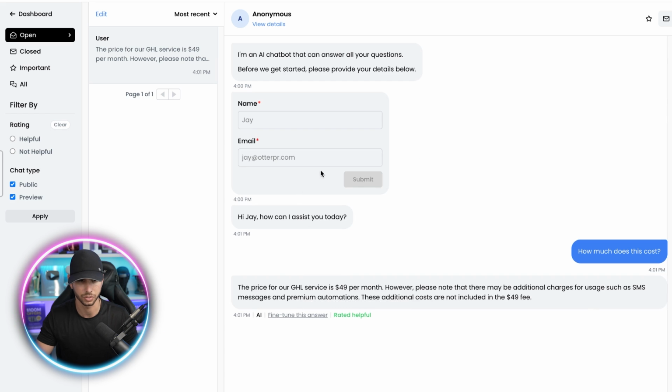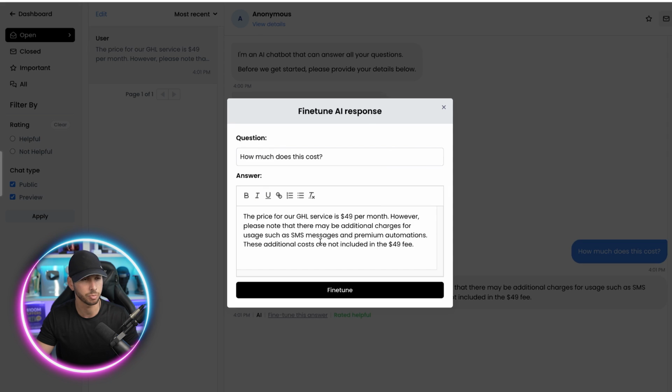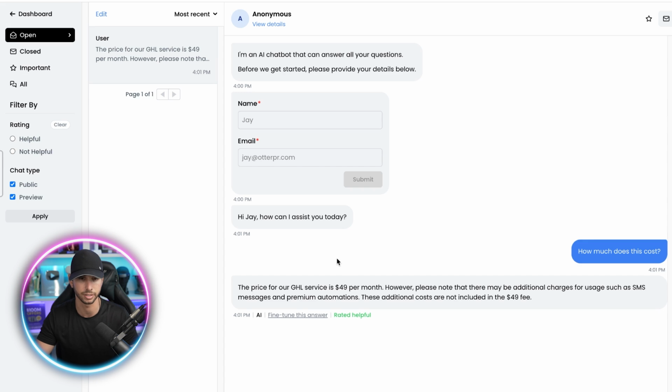and let's go and check what's actually going on in this conversation. So now that I've opened back up the conversation that I just had with myself, I can fine tune this answer so that if it gave a bad answer, I can change it and change the question, change the answer until it actually does what I want. But this actually did really, really well.